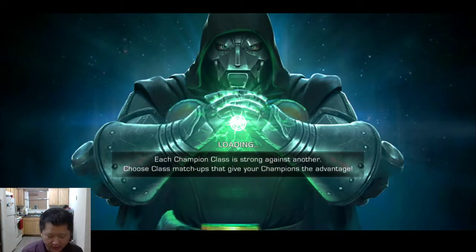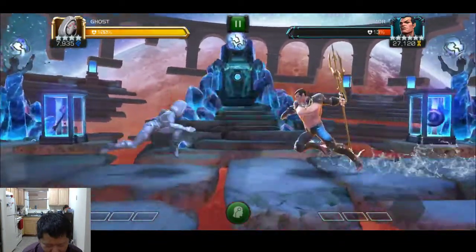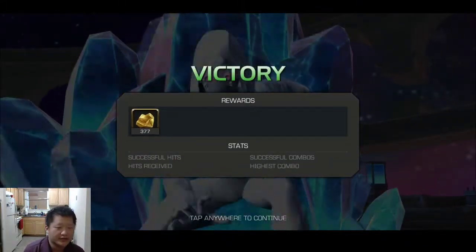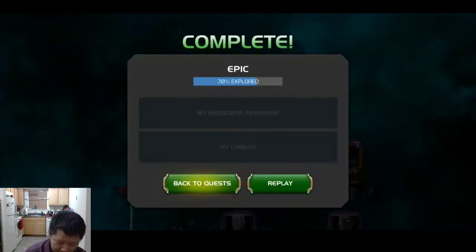So I wonder if it's going to alternate between Namor and Doctor Doom, or if they've got predetermined 3-set bosses here. There we go. Path 2 complete. We're going to jump in and knock out Path 3 here.